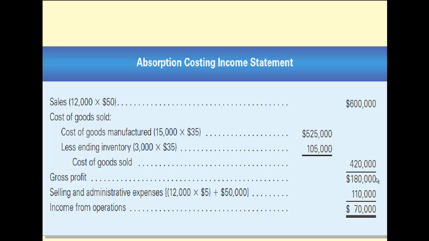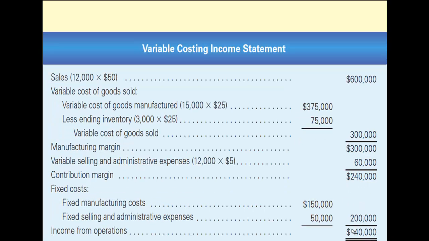So the difference between those two is going to be our gross profit between sales and cost of goods sold. And of course, we're going to subtract out these period expenses, these selling and administrative, both the fixed component and the variable component here. Remember, we sold 12,000 units, and the variable selling and admin expense per unit was $5. And that leaves us with $70,000 of operating income, income from operations. Okay, so we've double underlined that here. And like we said, we know absorption net income is going to be more. And so when we take a look at variable here in a second, we're going to see it's dropped all the way down to 40,000.